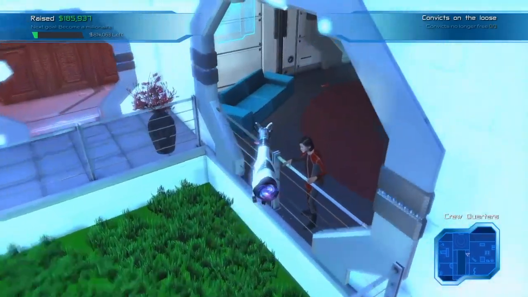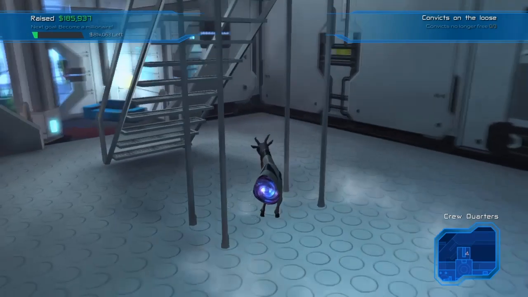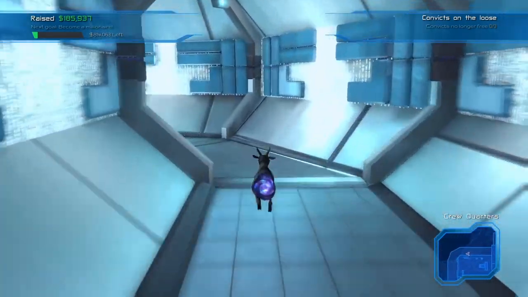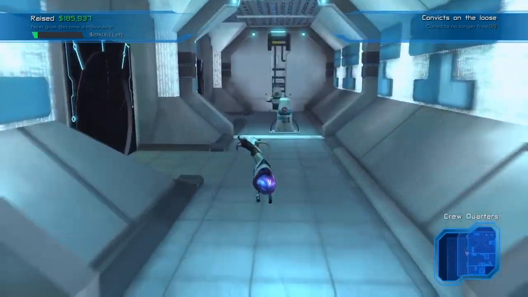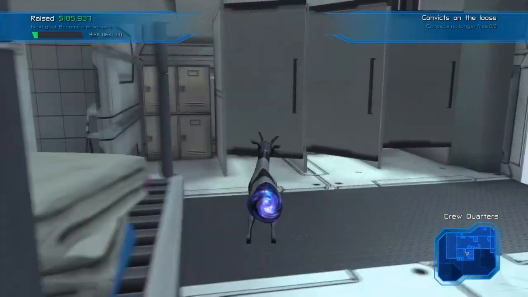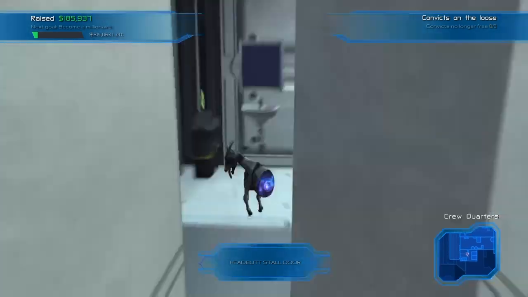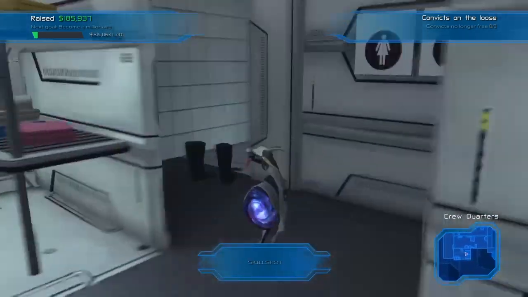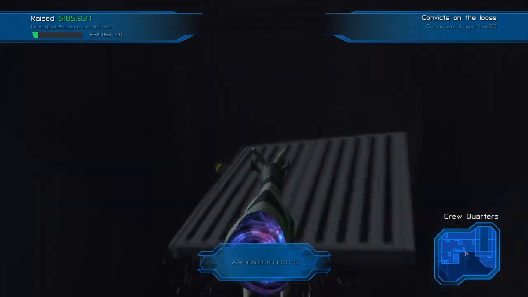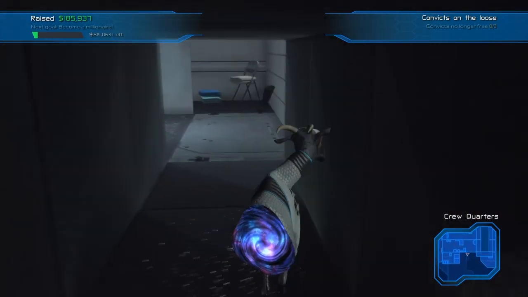I'll be honest, I don't know what I'm doing. I know there's one at the beginning. Oh yeah, it's underneath the... Three. Okay. Two more. Oops. There's one in the bathroom? Again, I know this gives you the box code from the last video. So we already went through there, so we already know.